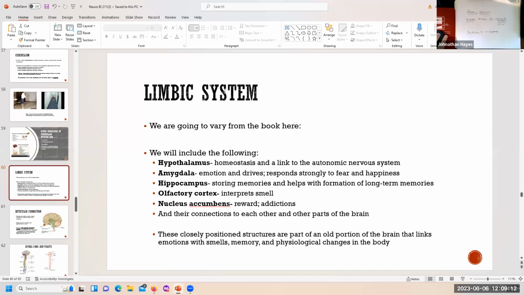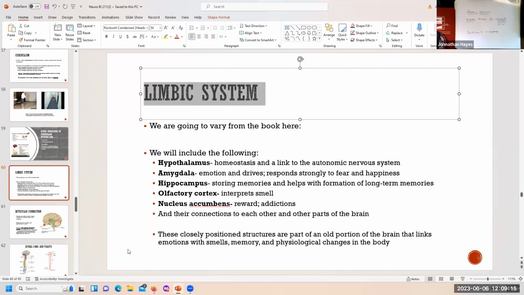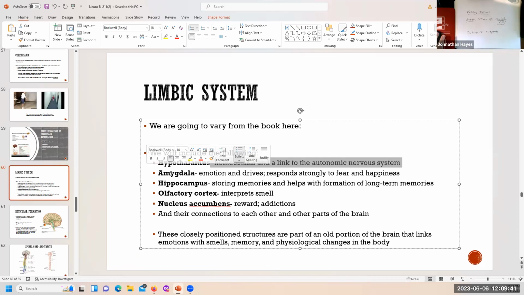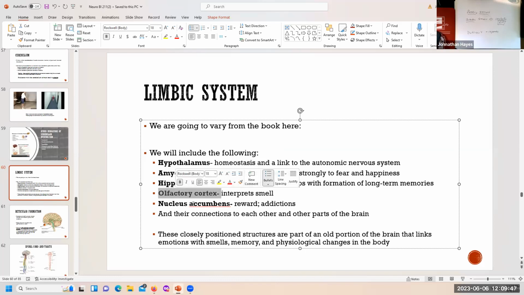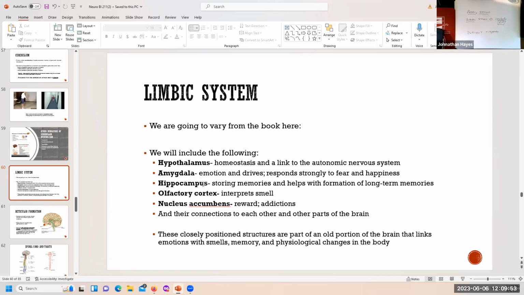Limbic system, sometimes the limbic system gets involved with certain things. Most of what your limbic system does is it brings in your sympathetic nervous system when there's big stressors, and those stressors might come from something emotional or even smell, like something that's very off-putting. But the basics of the limbic system is it's a place where your hypothalamus, your amygdala, your hippocampus, and your olfactory cortex all kind of combine together. They're all real close side by side with each other, and when something stimulates one, it oftentimes will stimulate nearby regions.